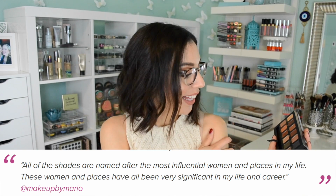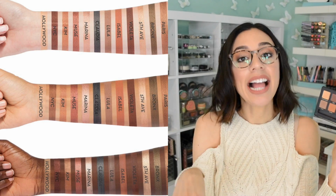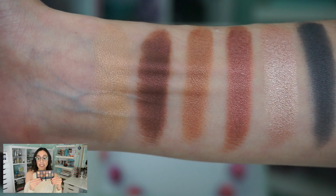So, okay, the palette has 12 shades. They're neutral and jewel tone shades. There is a mix of ultra mattes, metallics, and satins. When I saw this palette, I was like, oh no, it doesn't have my matte vanilla shade. So I'm gonna show you guys some swatches of the colors in here.